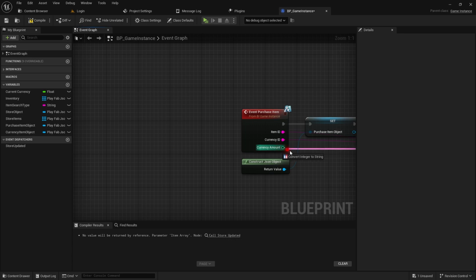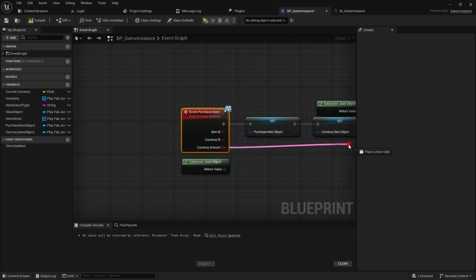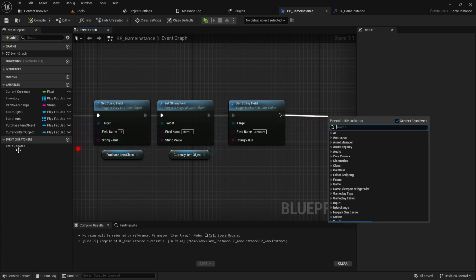Oh, amount is a string. Okay. Let's go back to our function and make this item amount a string only. Why convert it into two different forms? Get this amount and pass it here. Compile and save. So now this is done. After this we can execute this.